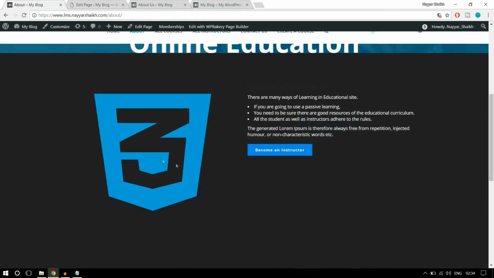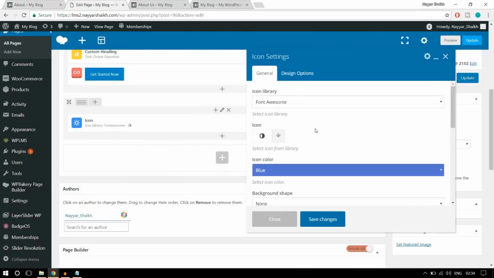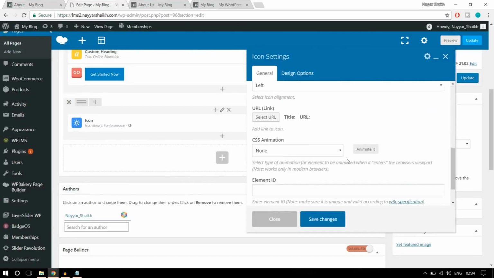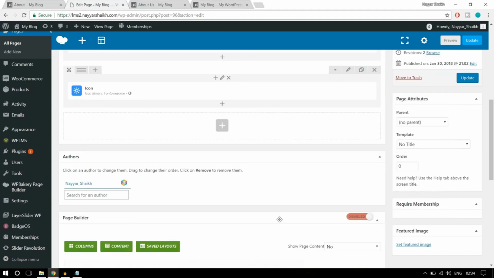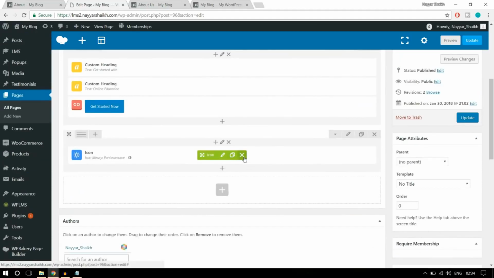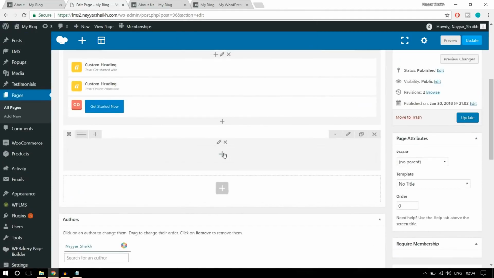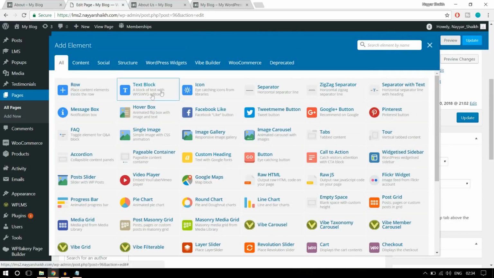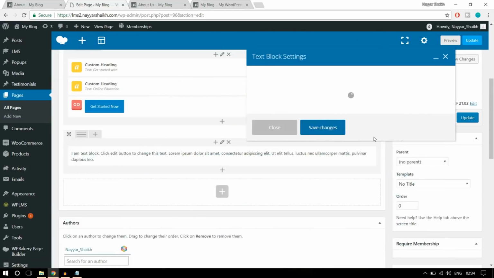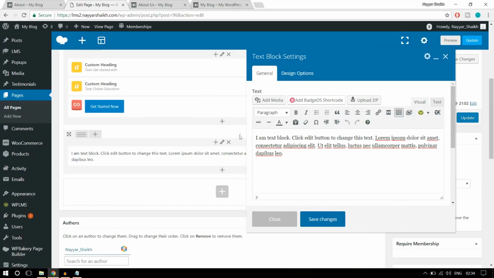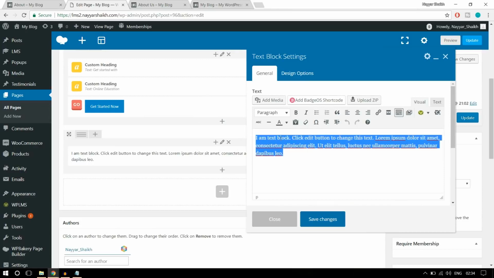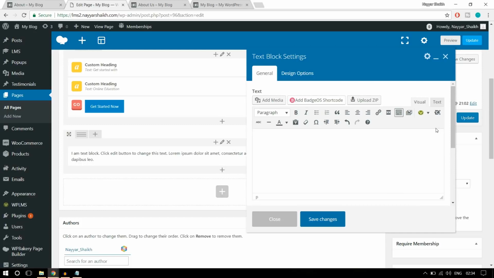There are hundreds of icons you can use, or maybe not icon. Let me show you an easier way of using icon. So let me delete this. Let me delete this as well, and click on plus button, and let's add a text block. So I'm just showing you how to add icon in a different way. Let's delete all this text from here. Now there is something called shortcodes, which are very useful. Now if you want to use the shortcodes, it is very simple.